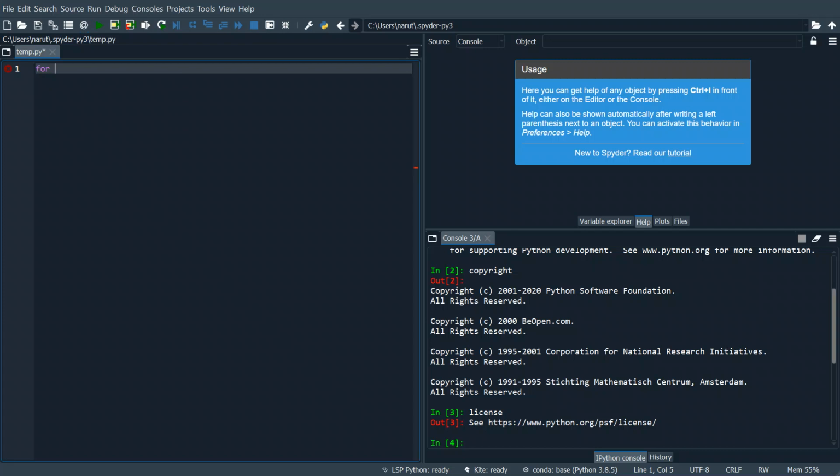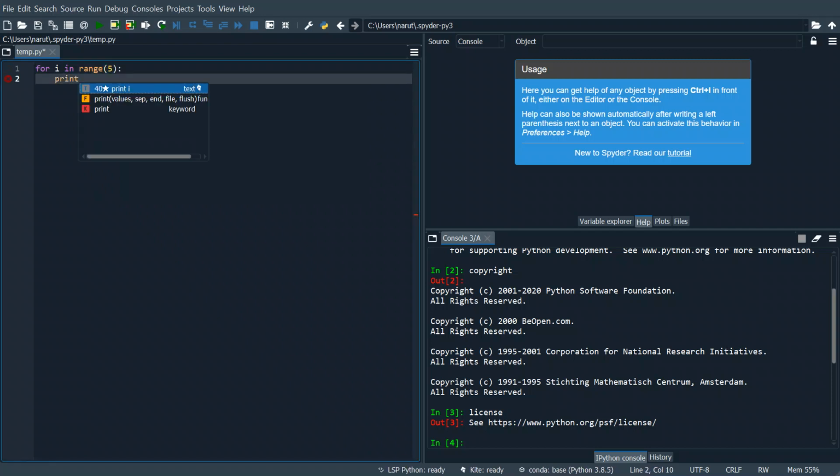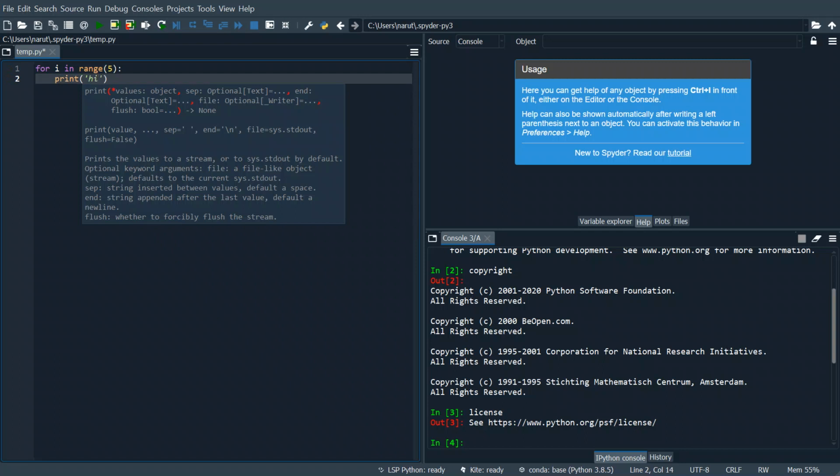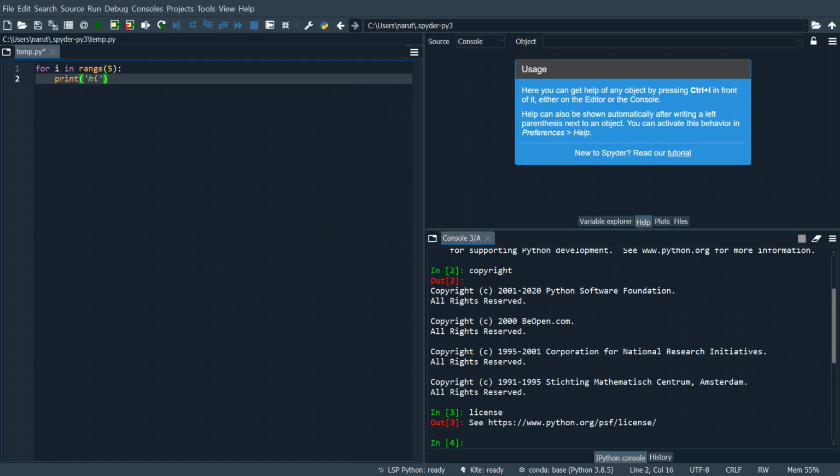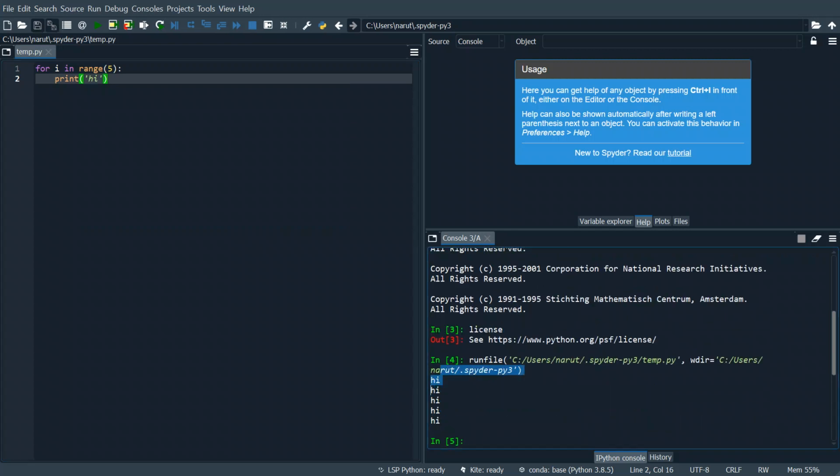So a counter loop for a for loop will look like this. It will be for in range. So we have to put a variable here, so it's best to call it i because that's the professional thing to do. And let's say we want to repeat it 5 times, and let's say print hi. So it will print hi 5 times. As you can see, it repeats 5 times.